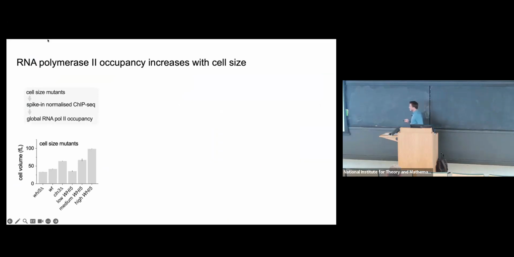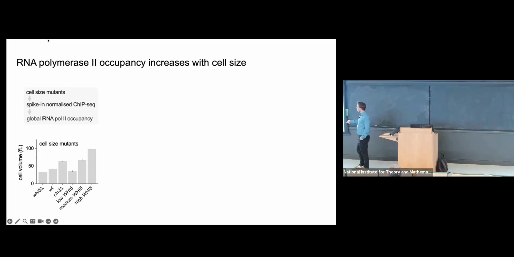So the key quantitative experiment that Matthew, who was a postdoc in the group, did to try to measure global transcription is this spike-in normalized chromatin immunoprecipitation experiment. He uses this spike-in to get not just relative distributions of polymerase across the genome, but really an estimate of the total amount of polymerase on a genome. So it's not just where it is, but really the total amount of it on the genome. That's what the spike-in gets you.